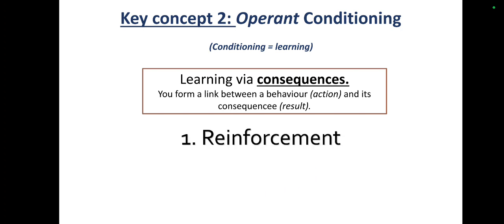And it was originally investigated, as you can see in your booklet, by a guy called B.F. Skinner in 1932. And I will go into some more detail in a moment. But traditionally, when we're talking about operant conditioning, we talk about two different types of consequences that we can face.